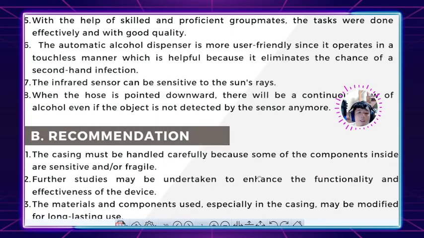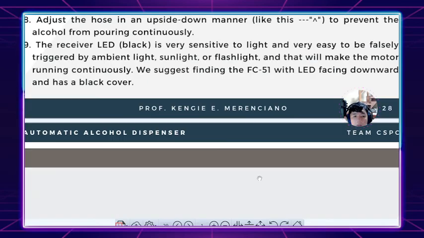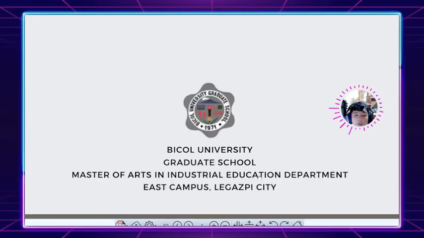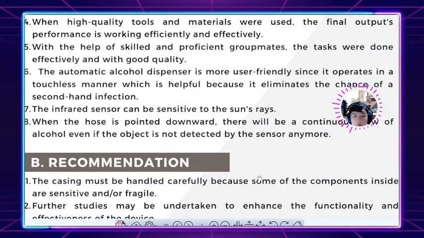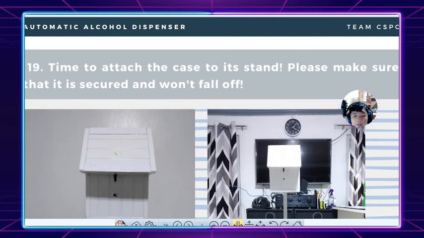And what possible recommendations can you suggest for the next group or the next generation of students who will work on the same project? That is the content of your report on your alcohol dispenser.